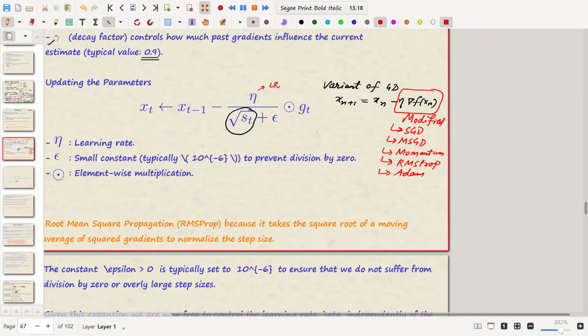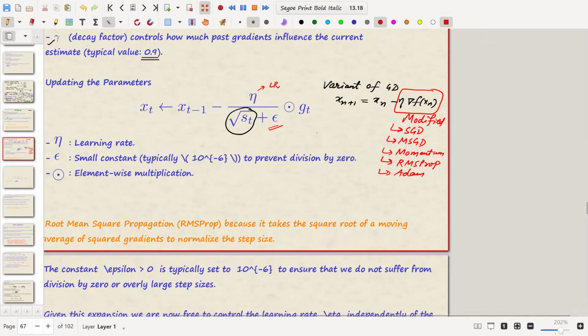So ST captures the squared value of gradients and then you are taking a root over this. You usually see root mean square speed in physics, in many applications, when you are studying kinematics or many other things. So from that you can see why it is obvious that it is called root mean square propagation.